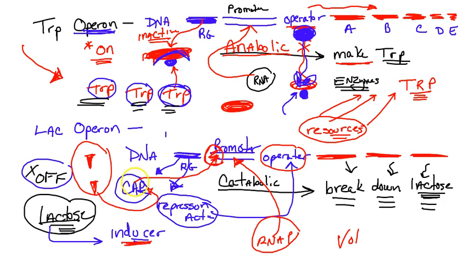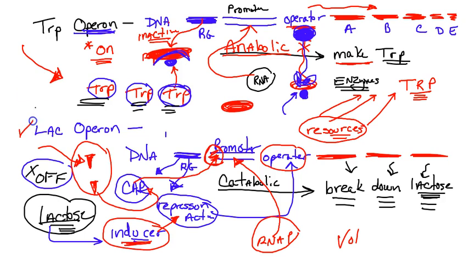So by having more CAPs that are activated by the metabolites somewhere in the cell telling you it's doing a different structure of energy, what you're doing is you're increasing the affinity, making the RNA polymerase bind. So the gene is on if the inducer shuts down the repressor protein by changing its allosteric shape, but the CAPs increase the rate of transcription. So that's the extra that you can have in the lac operon.